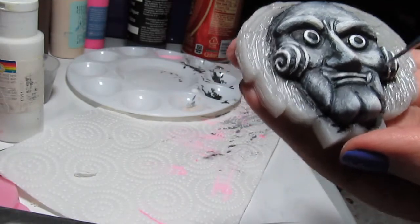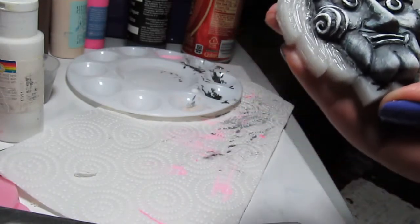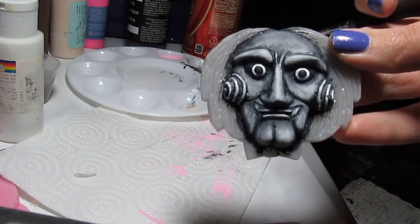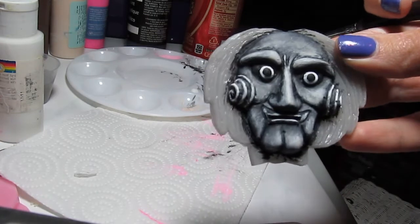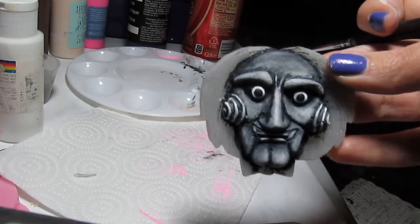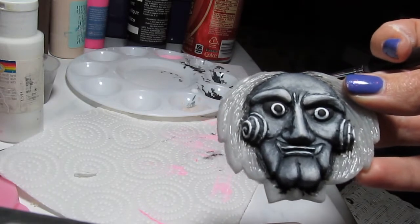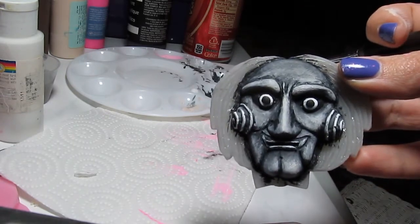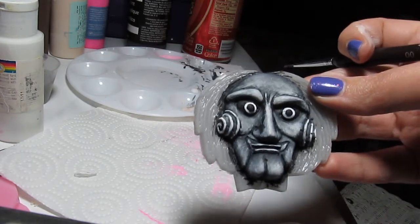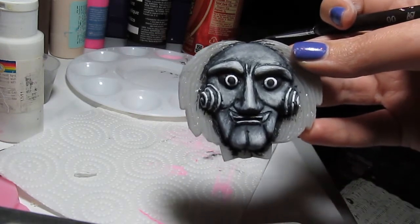And then I'm going to go ahead and start with the reds. I'm going to try to find the creepiest red I can. I'll probably lighten — I can go back and lighten later. But I want to get that red on there so I can see, kind of have a gauge on how it's going to look. I'll probably add more white or more flesh tone in a little bit and I will let you know. See you in a few.